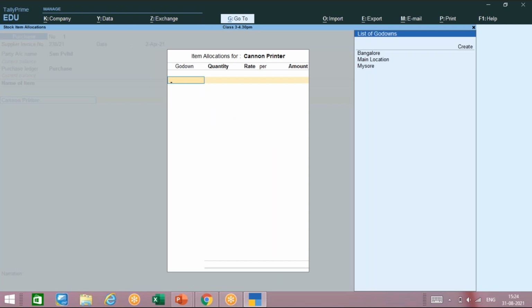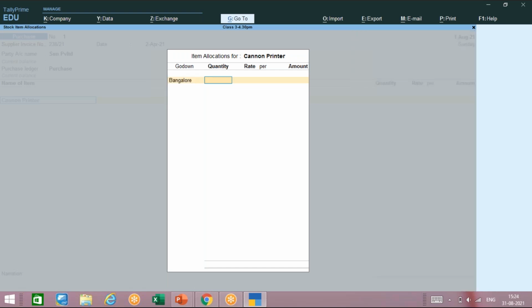So under which godown do you want to put the stock? So I want them in the Bangalore godown. I am purchasing 200 quantity of Canon printer, which is 5,000 rupees each.